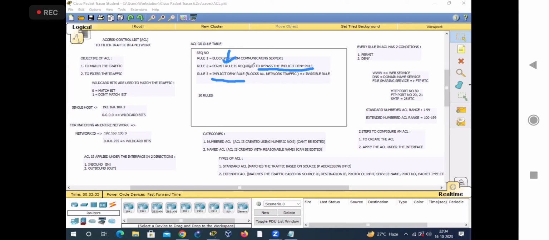तो जब भी तुम ACL क्रिएट करो तो फिर तुम्हें परमिट रूल लगाना ही है. If you are not configuring it, it means this machine will be blocked. जैसे कि PC0 इधर पे ब्लॉक है, और इस PC0 के साथ बाकी जितने भी machines हैं वो सारे भी ब्लॉक हो जाएंगे. तब मतलब तुम्हारा इंटर नेटवर्क ब्लॉक हो जाएगा, तो कोई भी कम्युनिकेशन नहीं होगा.